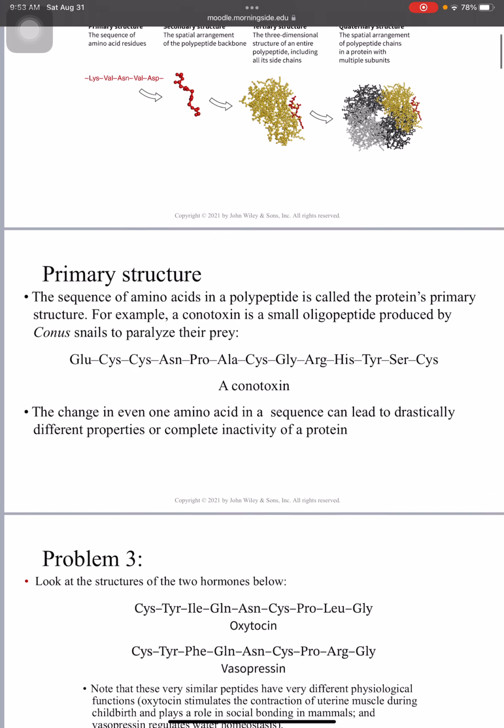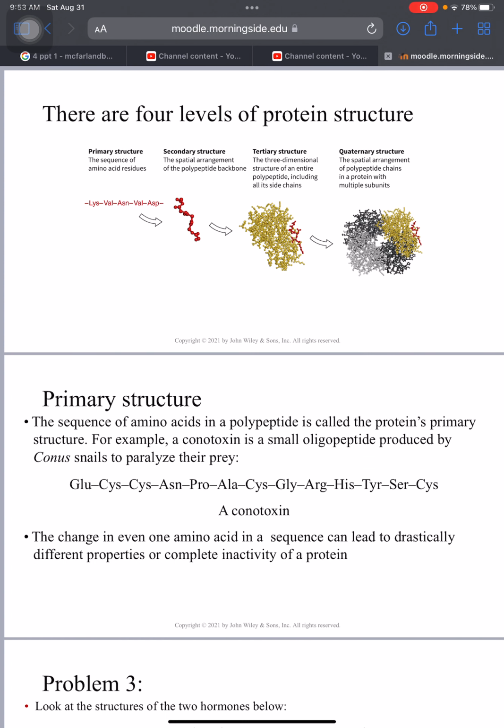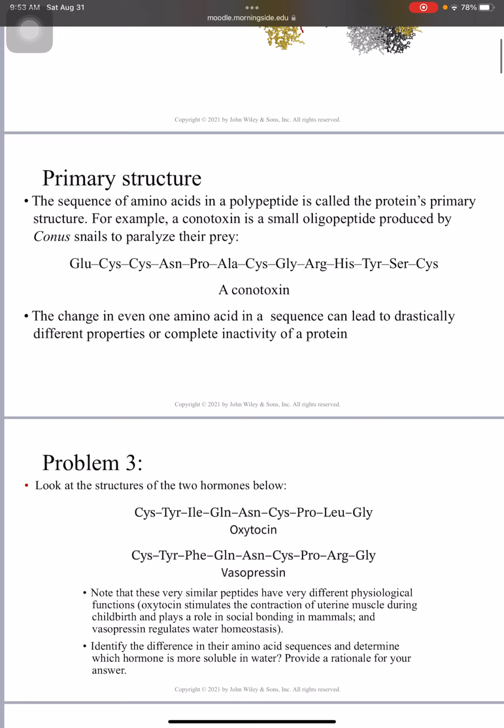Alright, let's get started. We're talking more about proteins themselves now, and when you talk about proteins, you actually have four tiers or four levels of organization and structure that you're looking at. You have what we call primary structure, secondary structure, tertiary structure, and quaternary structure. We're going to go through each one of these and talk about the basics involved in the formation of these structures, and also look deeper at some of the features, and look at some examples in each case. All right, so I want to start with primary structure.